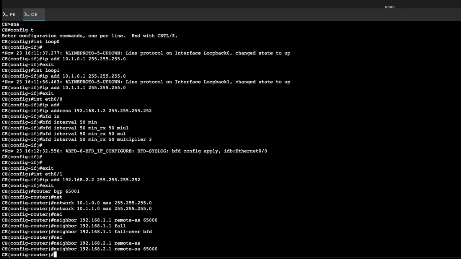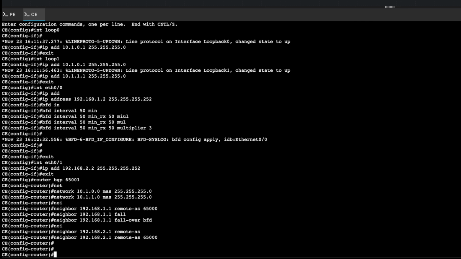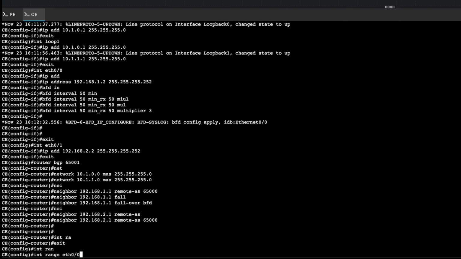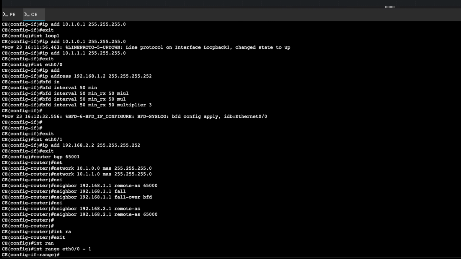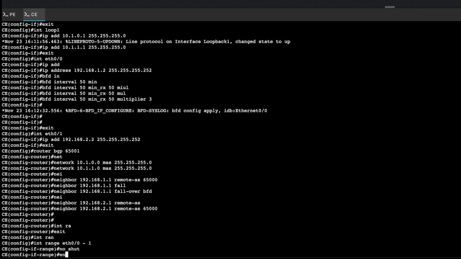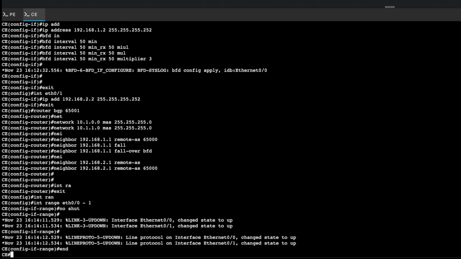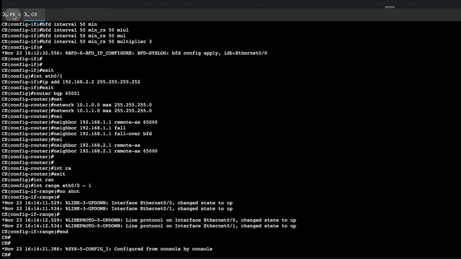All right, so now that we've finished the CE configuration, we're going to go ahead and no shut both point-to-point interfaces. And as you can see, both interfaces are up. Let's go right ahead and jump to the PE router and do the same command to lift the interfaces up.